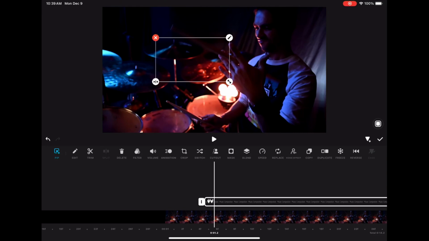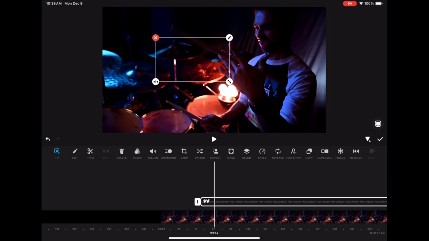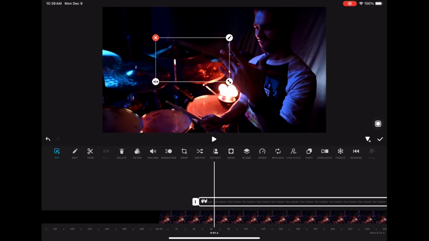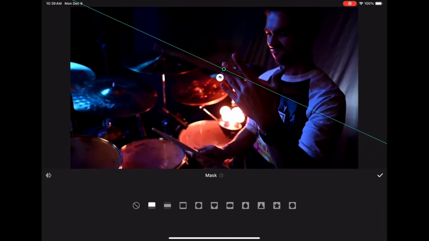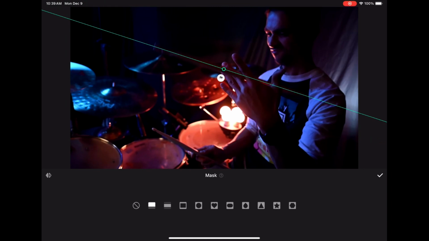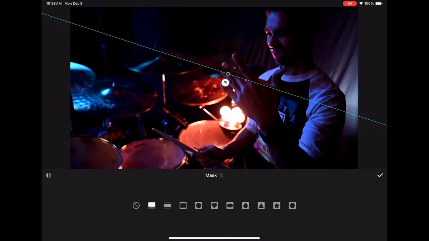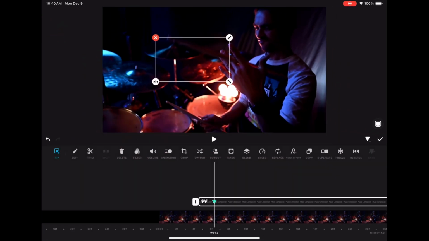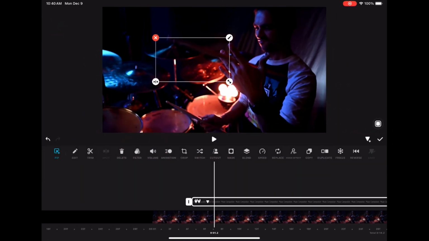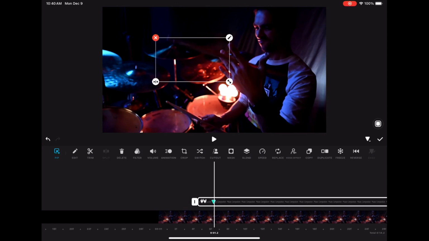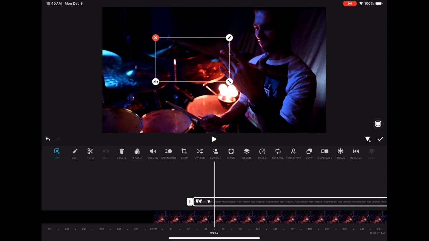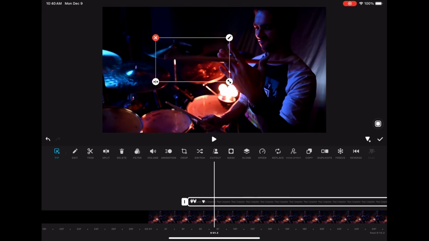So let's go to the next frame over. Make sure it is, okay, cool. So you see how that stick went just a little bit more. Now that's the next frame, so we're going to add a mask there. Change it to the angle there. You see how as I pull down, it's going to reveal. So after every frame, it's going to reveal a little bit more. So now I'm going to hit OK. Go to the next frame down. Make sure it's a little increment. So just make sure you're paying attention to the screen on top. There, boom. So that one, I'm going to add another, hit mask again.